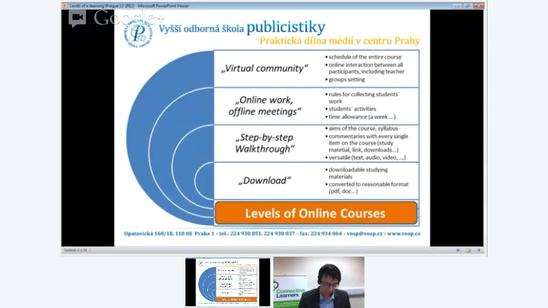All right, the key message of our presentation, although we are going to see a few more slides, is basically this slide. It's like an onion, and we read it from the bottom to the top. There are several stages or levels of online courses that we identified when building over 300 courses in the past 2 years in our school.